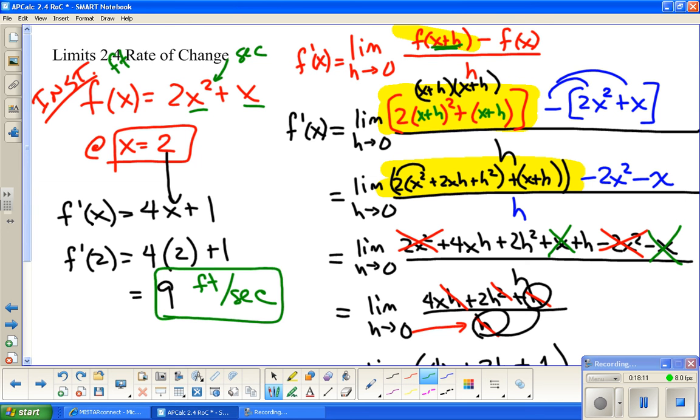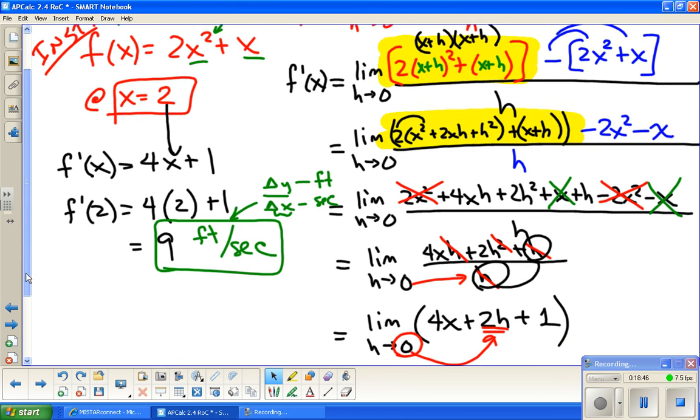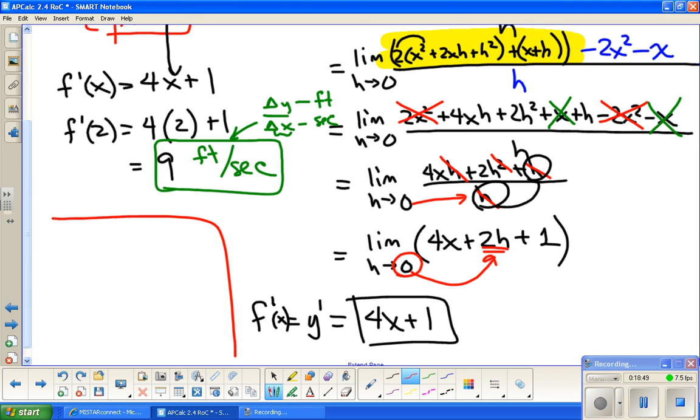Now, if you recall, if this was feet, and the x was in seconds, then if that's true, this is still feet per second. So, whatever units, remember what this is, it's kind of like change in y over change in x. It's just for an infinitely skinny change in x. So, whatever the y units were over whatever the x units were, that's what you have to go with for units when you're finding instantaneous rate of change.